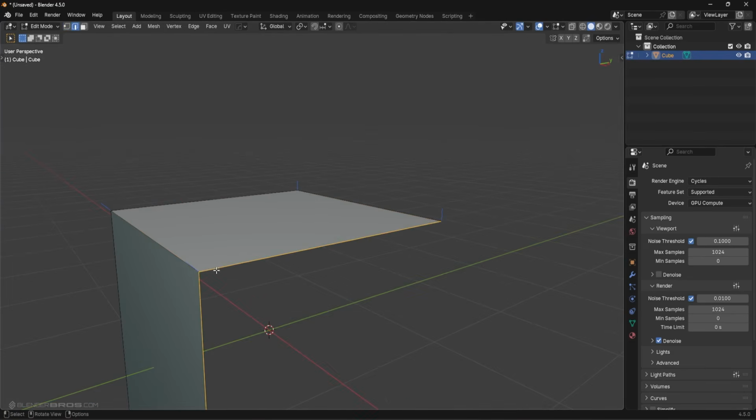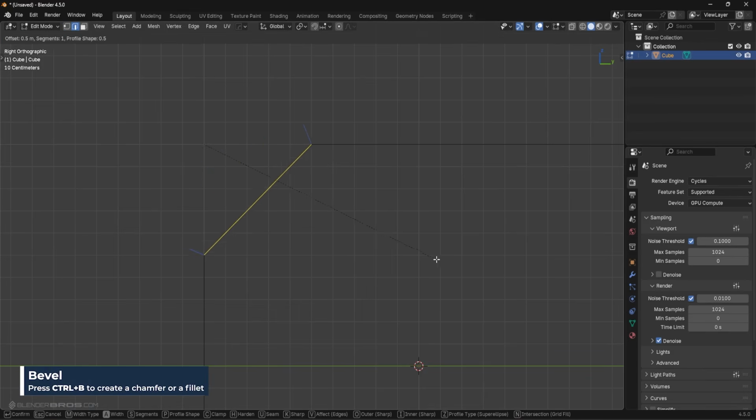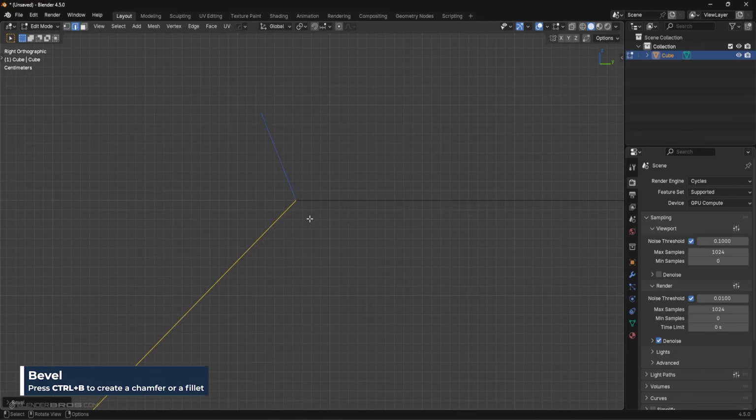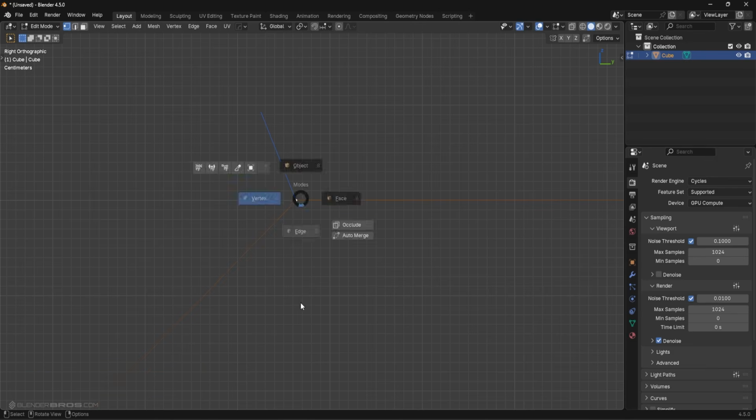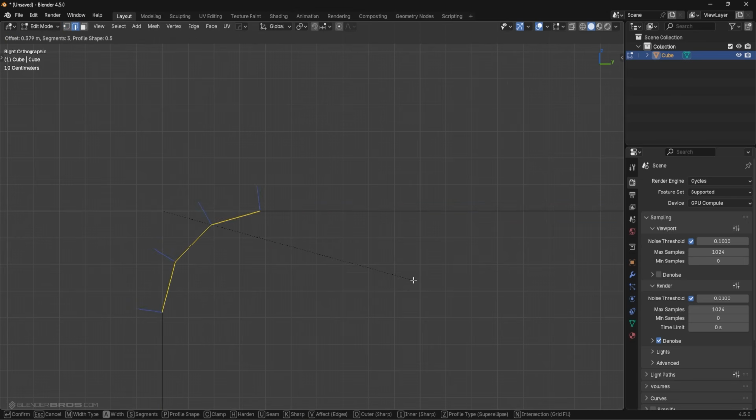So if I go in here and I just take this edge, let's go ahead and just give it a chamfer with Control B. You're going to see now what is going to happen is this vertex is going to have a new normal direction. If I average this and this together, the average is going to point in this direction where that line is going. And the more bevel segments I add, the different the angle is going to be, because it has to average out these points.